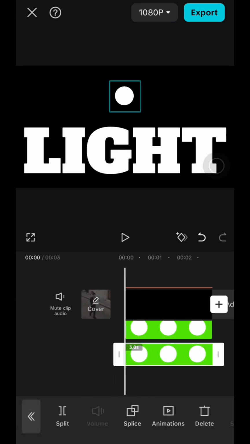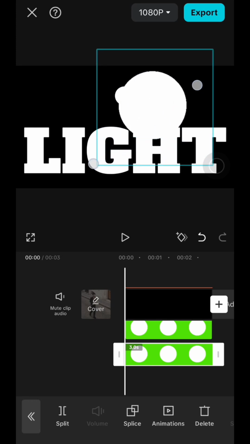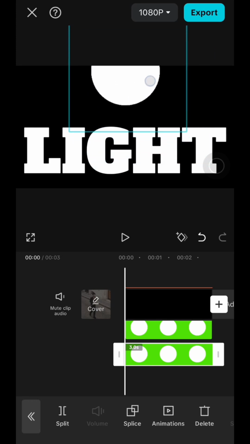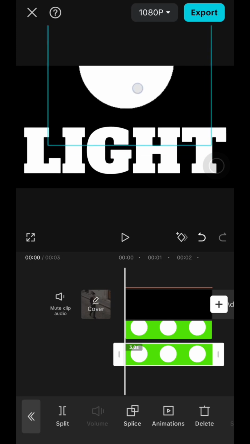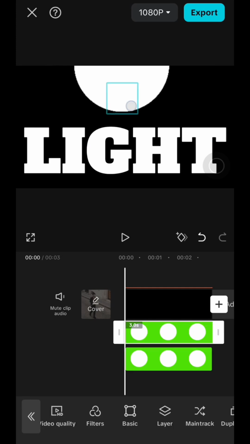And then zoom in. And then position it like this. I will use it to guide the animations.